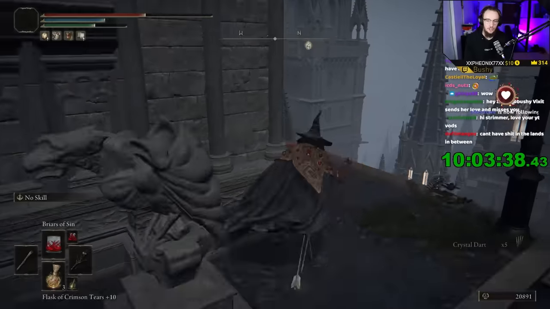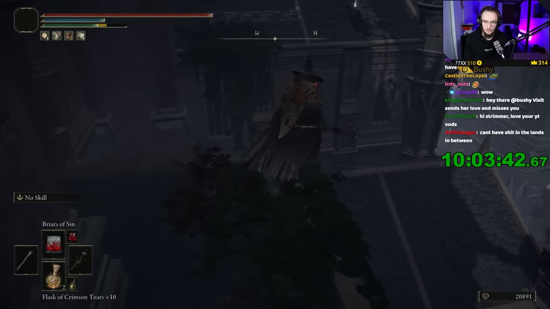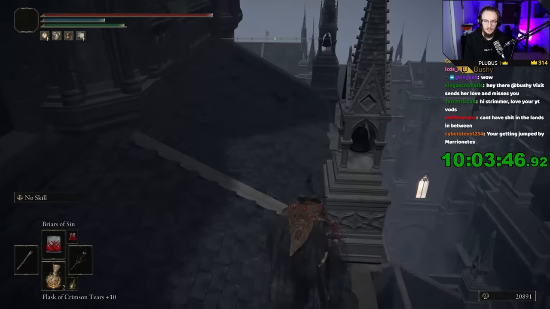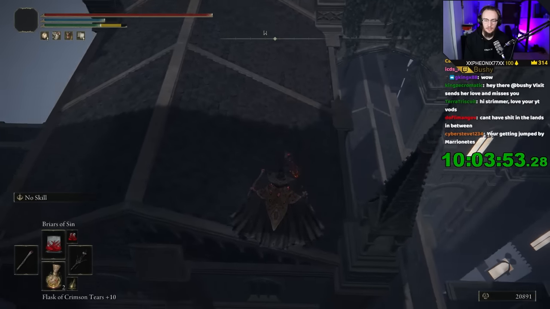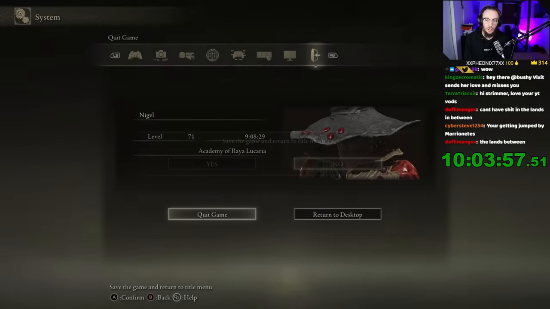There we go. I'm now late game enough to the point where I can get a staff with higher sorcery scaling than the meteorite staff. But before I can do that, I have to get manhandled by a flying doll. Do I jump over there right now? I don't think so. What the fuck?